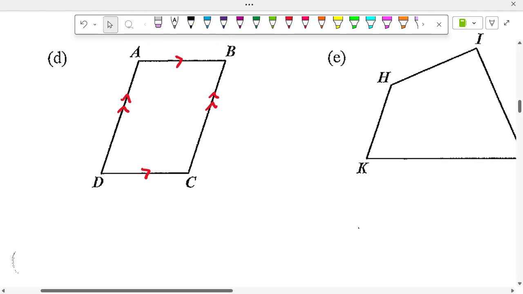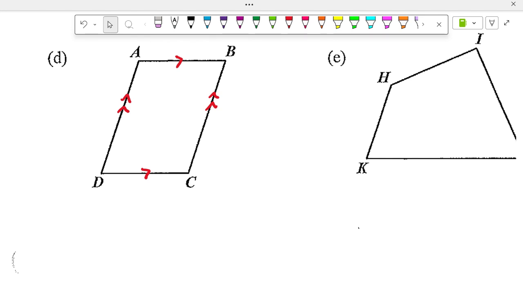It's a parallelogram. When it comes to these shapes, we can only say it's something based off of what we currently know. We cannot eyeball and assume. You'll learn that when we get into proofs. Innocent until proven guilty of being a rhombus, innocent until proven guilty of being a parallelogram. We can only do that with enough evidence. We have enough evidence to show that that's a trapezoid because we have at least one pair of parallel sides. We have enough evidence to show that that's a parallelogram because there are two pairs of parallel sides.